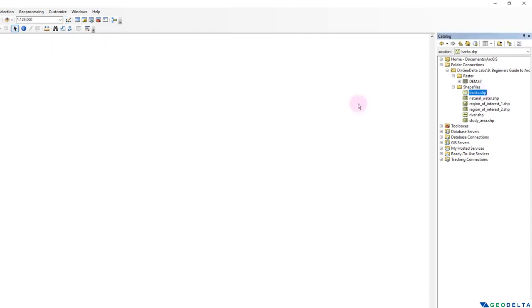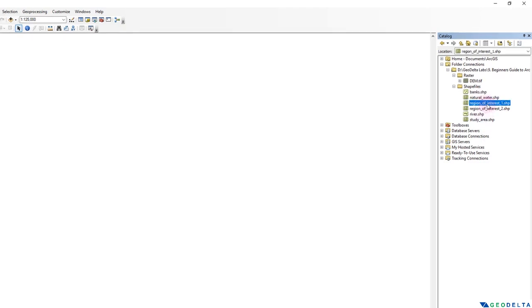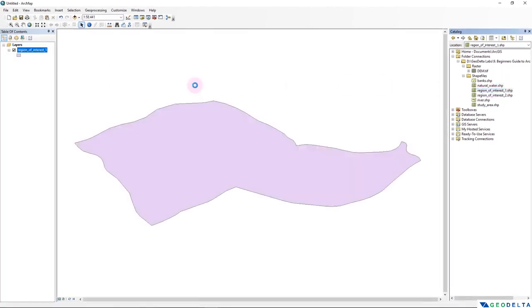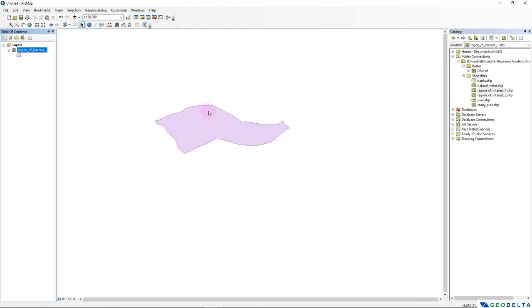And if you want to access this shapefile using a GIS tool like ArcGIS, and you navigate to the place using ArcCatalog, it only shows you the file which is relevant to us, which is this .shp file. So for example, if I want to open this region of interest shapefile, all I have to do is drag it and drop it into the working interface. And now you can see I have my region of interest 1.